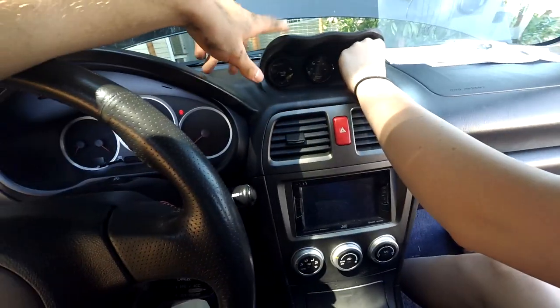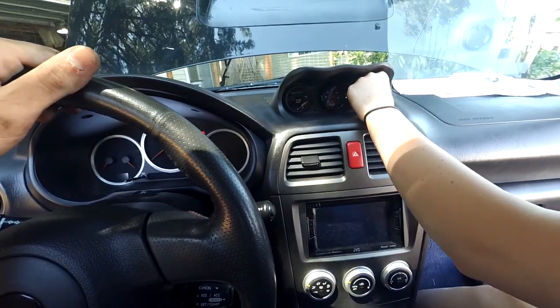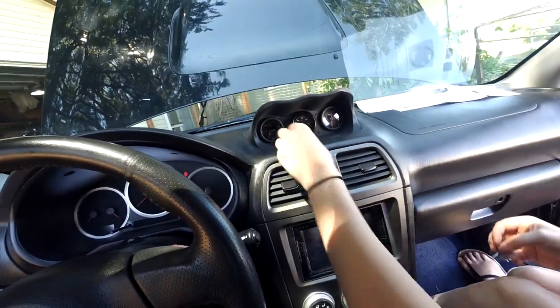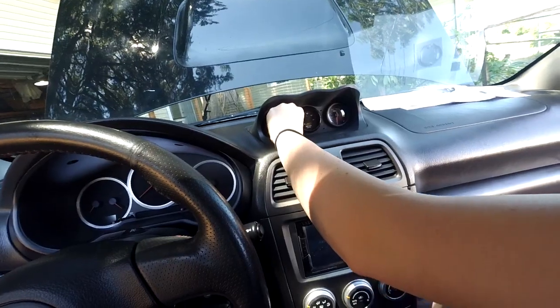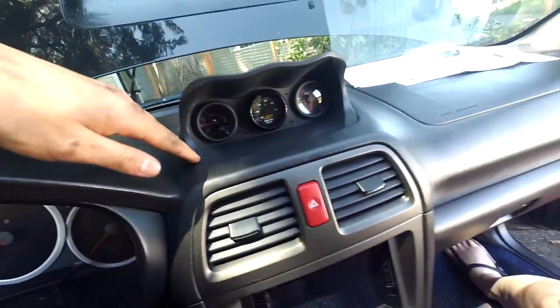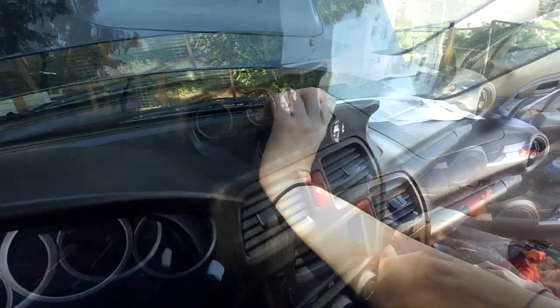This gauge pod was like $150 online. I forget the brand. It was one of the few not carbon fiber ones because she didn't want carbon fiber. It's expensive, $150, but as you can see, it just clips right in. It fits really nicely, so I think it looks great. I do like it.